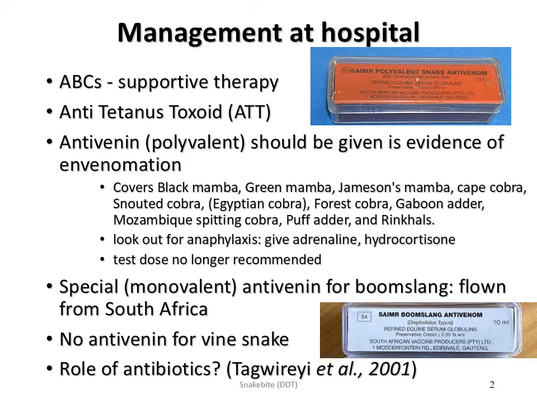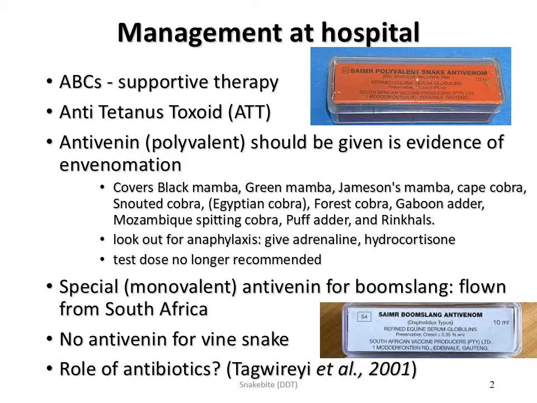And for those, if you recall, we talked about the antivenom, and we said that there was a monovalent antivenom which covers the boomslang. And you can actually dial a hotline for that antivenom to be flown from South Africa to wherever you are. Well, at least to Harare. Then you try to find ways of getting it there. Harare or Bulawayo, that's where you've got the major airports, and Victoria Falls.